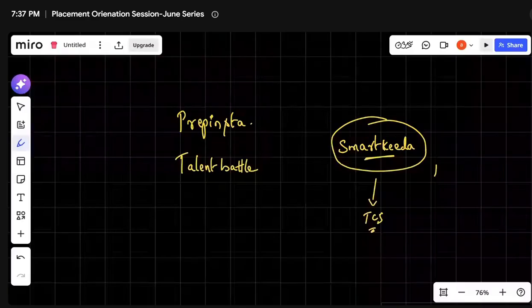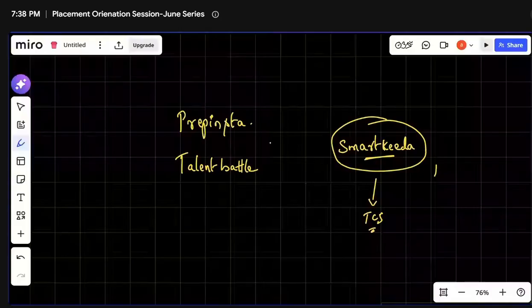Guys, I have 1 hour 15 minutes of time, saying like 15 minutes I have to discuss the pattern and 1 hour the questions, but I have spent the hour discussing the pattern and your doubts. So shall I give some examples if you are okay? I hope you don't have any doubts as of now. If you have any doubts after the session, go through Prepinsta, go through Talent Battle. Especially Prepinsta gives you complete clarity about the patterns and the content.